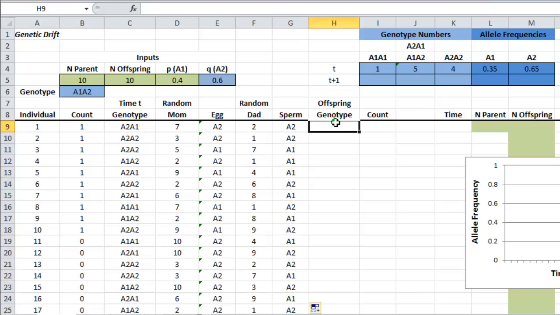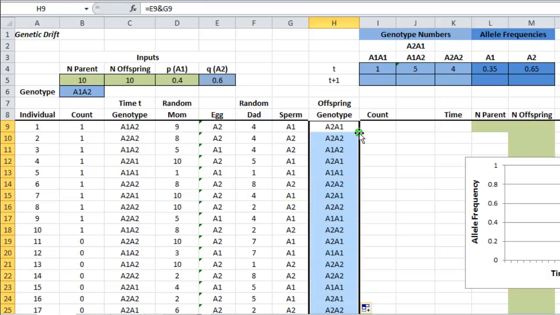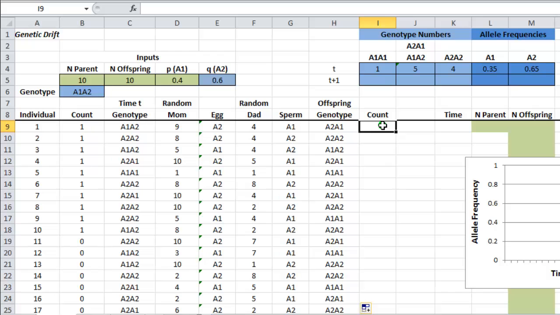The next step is just to join the egg and the sperm, and we'll do that by concatenating the two, and now we have some offspring genotypes. Just like we had for the parental genotype, we need to enter the number 1 if the offspring is counted.